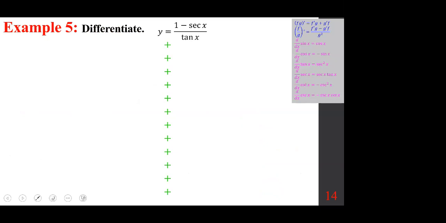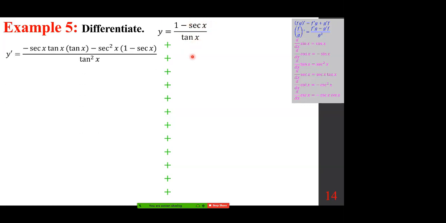Let's look at this differentiation. I want you to know that it could get involved, and there may be different ways of approaching it. I'll mention that, and you're exposed to various methodology. The very first thing we have to do is the quotient rule. If we want to differentiate that, the derivative of the top, 1 minus secant, becomes minus secant x tan x, times tan x, minus the derivative of tan x, which is secant squared, times the numerator in the parentheses, over the bottom squared. And you're done with calculus.